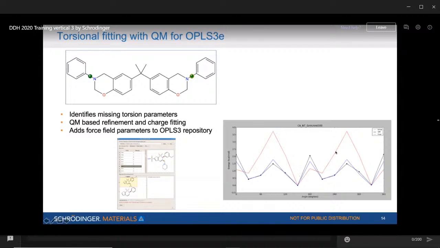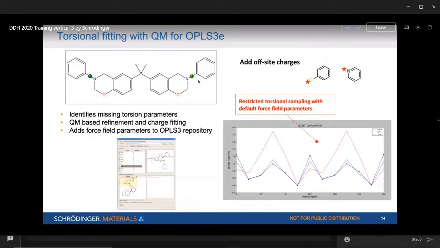This is the one which is used in OPLS 2005. And then here you have black, which is coming from quantum mechanical calculation, and the blue is the one which is currently being used in Schrodinger in the OPLS 3 force field. That means we are very close to the real-life situation, even in any type of ligand environment, because of which we can really do accurate calculations in the OPLS 3E force field. And these force field parameters are coming from quantum mechanical calculations. If you are not so sure about your force field parameters, obviously you have to run a quantum mechanical calculation, fit the parameters and then redo the docking.